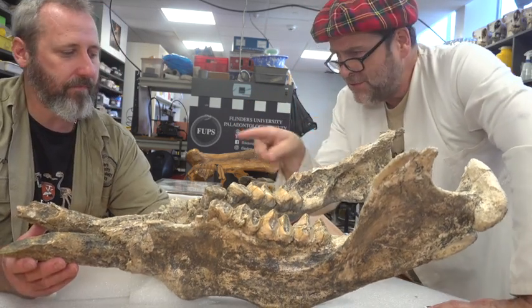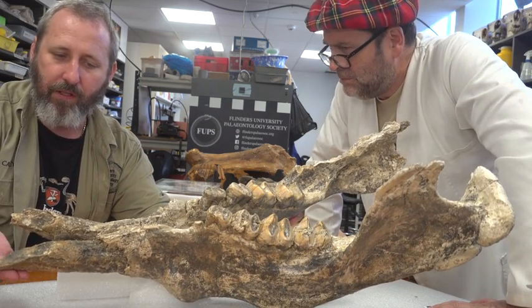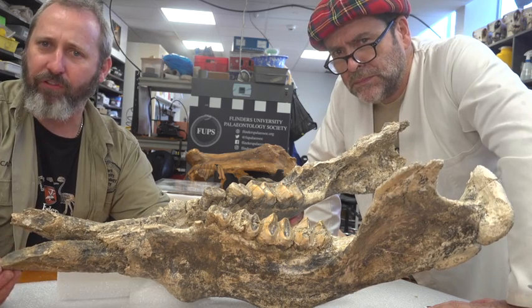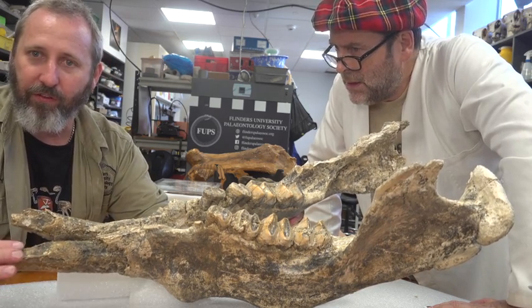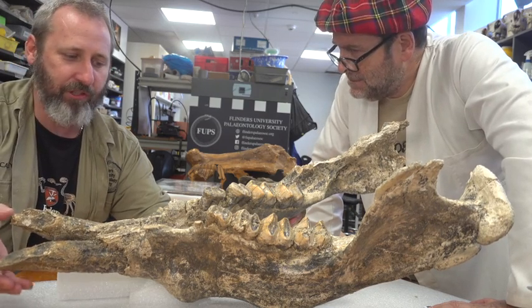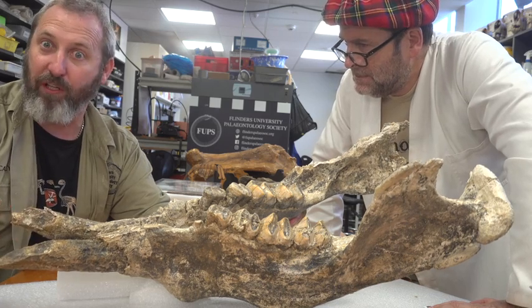This particular fossil has also got these two forward-facing teeth here. These two big teeth at the front might look pointy and sharp, but they're actually rounded on the end, and this is the flat surface on top. So even though they look like big, sharp, pointy tusks, these are also for eating plants. They're not sharp teeth at all.